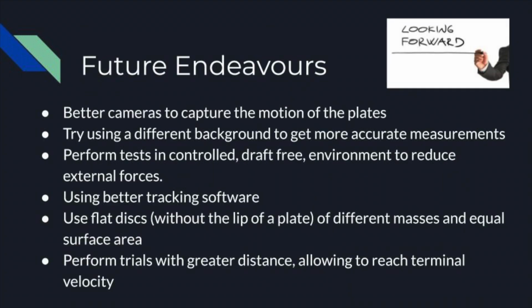For future experiments and investigations, we wish to pursue studies with better tracking and experimental environment for more accurate measurements of motion. The object used could represent a true 2D disk to reduce unexamined surface area. Finally, in hopes of investigating terminal velocity further, we would hope to experiment with greater distance to allow the objects to reach terminal velocity.